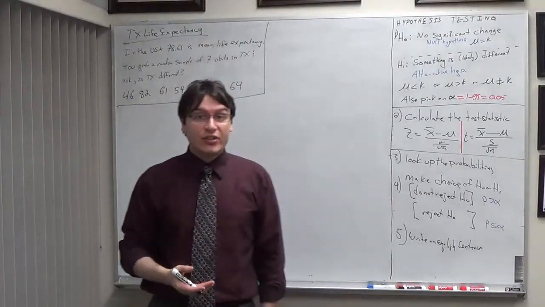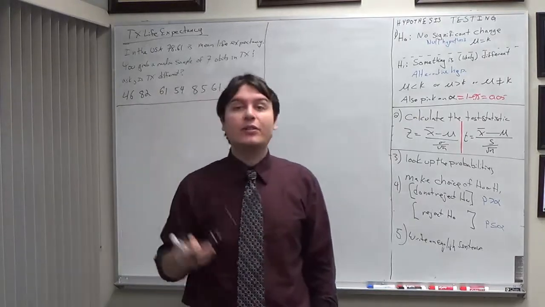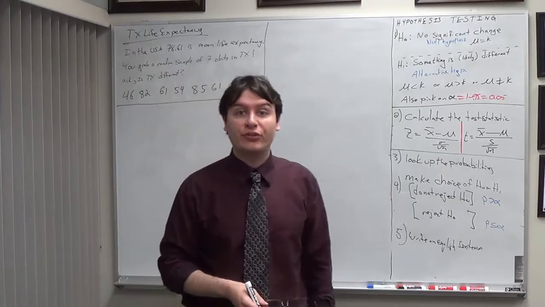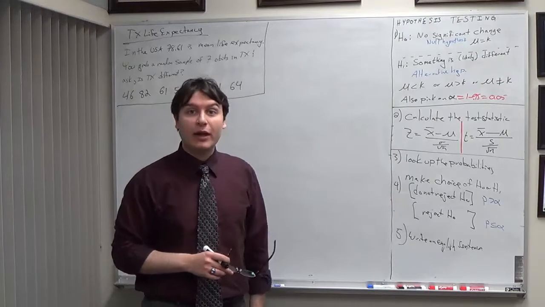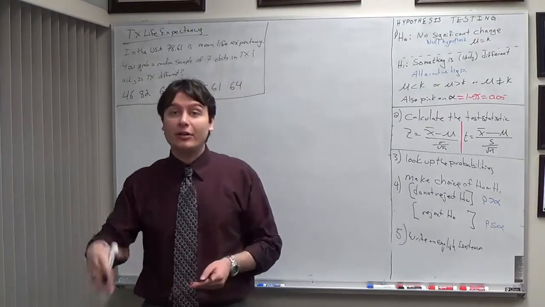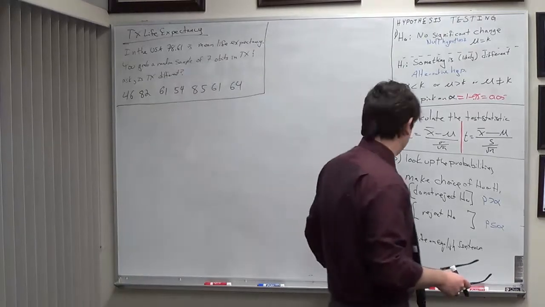Let's continue on with this concept of statistical hypothesis testing. Last time we talked about the difference between a type 1 and type 2 error and how we have to make those choices. But our chart on the right here hasn't changed. Step 1, we have to talk about what H0 and H1 are. And also we have to discuss what alpha is going to be.